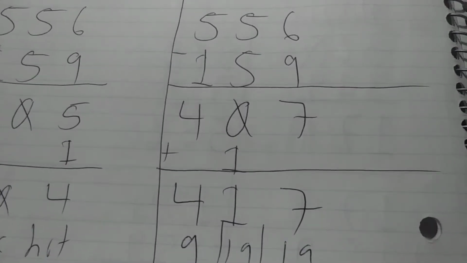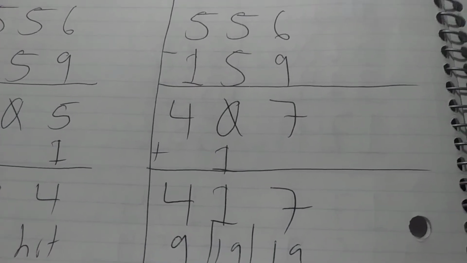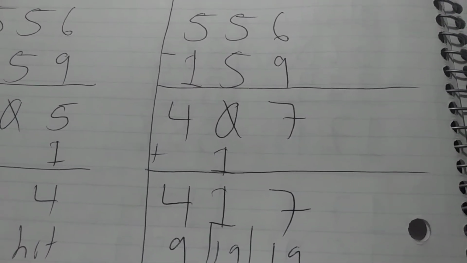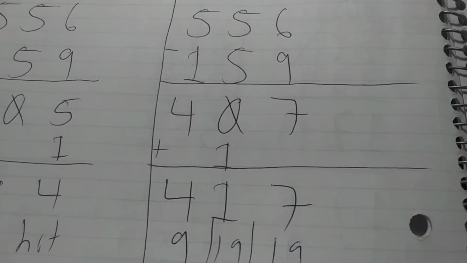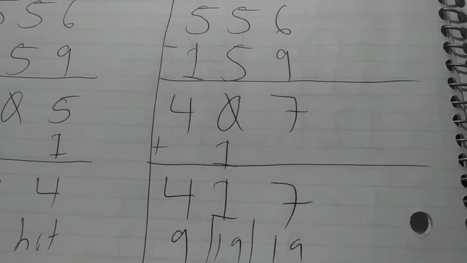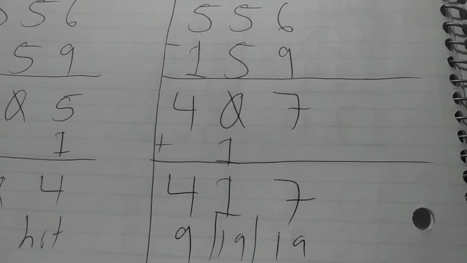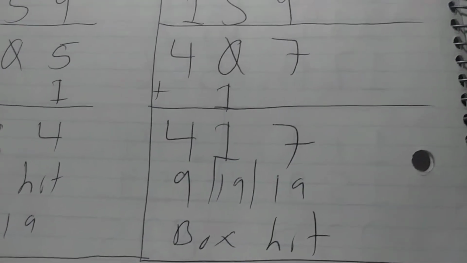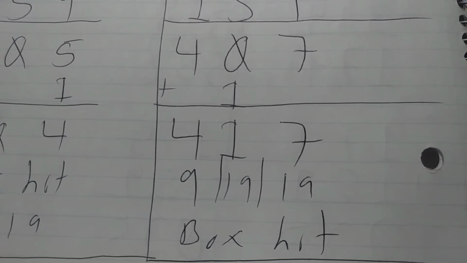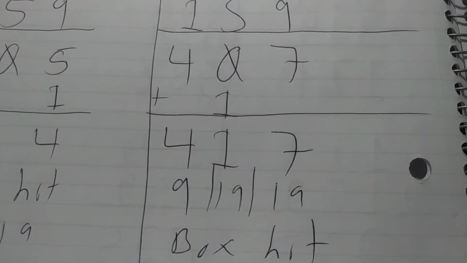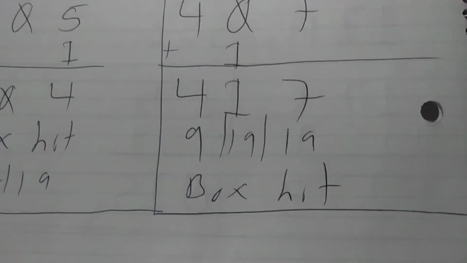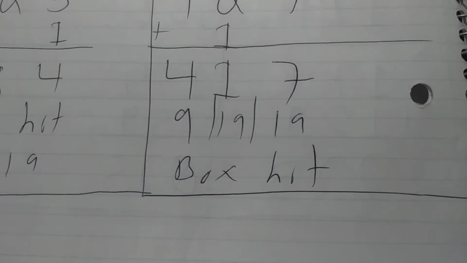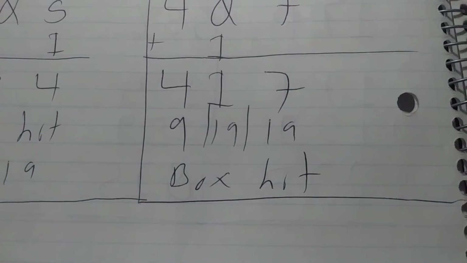On this part, you're just subtracting off 159, so you have 5 minus 1, which is 4. 5 minus 5, which is 0, and 16 minus 9, which is 7. Add 1 to the 0 there, and then you bring down 4, 7. 0 plus 1 is 1. And then 417 did hit on September 19th.